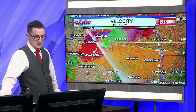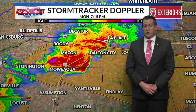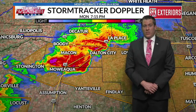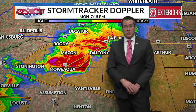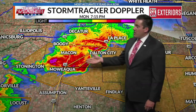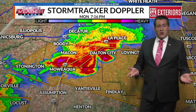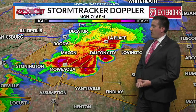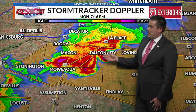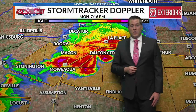Well, and if anything, with the way that the storm looks right now, it very well potentially could have some stronger winds with it. The warning winds have always been at 60 miles per hour, the baseline winds, and so we actually may end up seeing this kick up a little bit stronger, maybe getting closer to 70 miles an hour, let's say. I'm not sure how that's going to play out here, how the storm is going to do now that it's kind of congealed a bit more, but there's that potential that could always be the case.